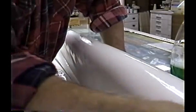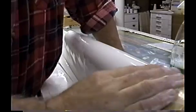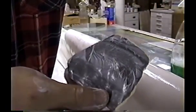And I think I'm going to win this race with Mike, because he's still on the first wheel pant, and it looks like I'm almost ready to put some wax on it. How am I doing? Are we winning? What's the score, Mike? You win. I win, huh? But look how nice that comes off.